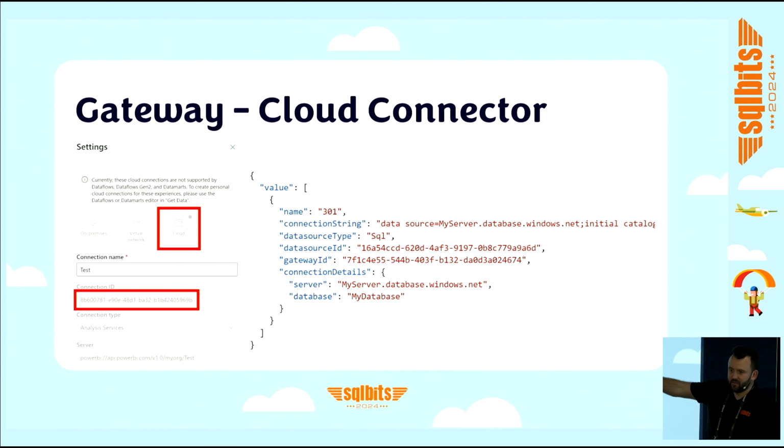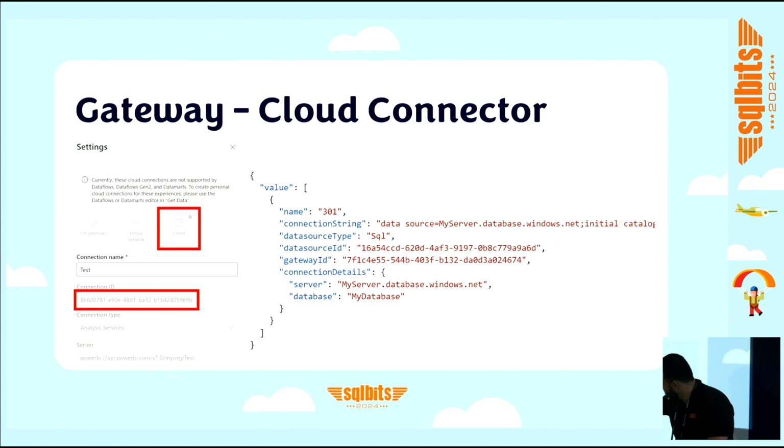That bit there, I put it as well because the same solution, you could use it with cloud connectors. Cloud connectors, I think they are available from September. I think now they are generally available, though I'm not 100% sure. But the main difference here is, you see that connection ID? That connection ID is the data source ID when you go to the REST API.